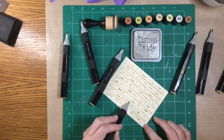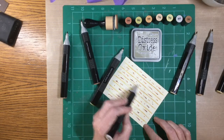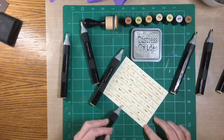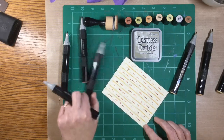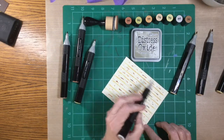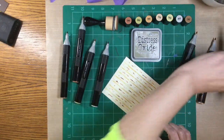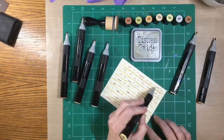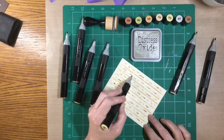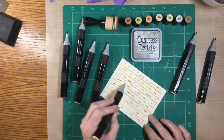But I wasn't real happy with the BG2, so I found myself going over those lines quite a bit, kind of changing it up a little bit. And then I went back in with the EB2, just trying to go over those BG lines just to make them a little bit more brown or golden.